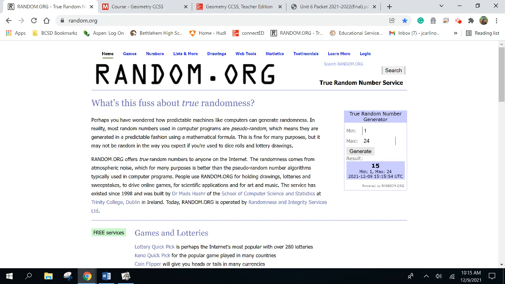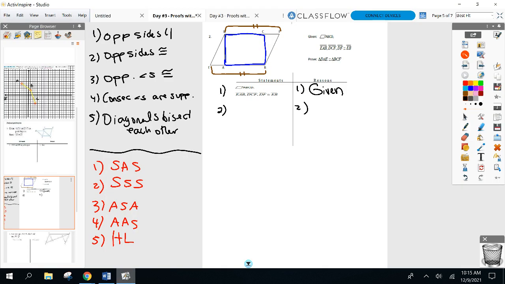Let's hear from this group. You got a pair of sides or angles because it's a parallelogram? Say that again. Okay, DE and FB, no go. Everyone see that's a no go. That's not a parallelogram. It may look like it, but it's not. The one inside is. So I have to say DA congruent to CB. Pair of sides right there. All right, DA congruent to CB. All right, ready for the reason.